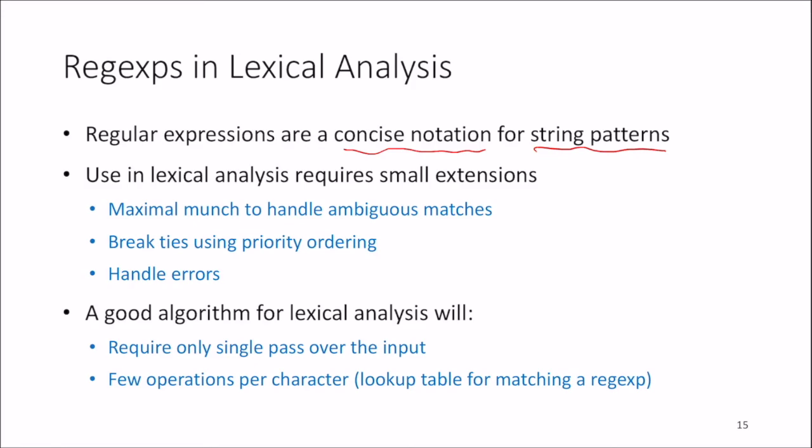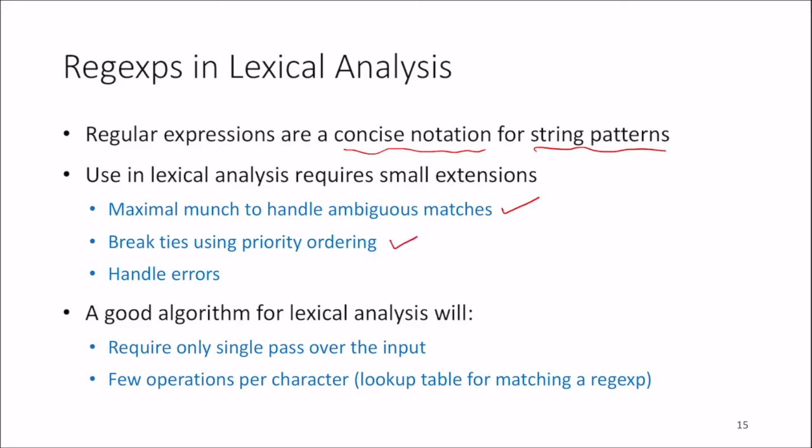And once you have that, as we'll see, there are algorithms that will take the regular expression and convert it into a matcher for you. So you don't have to write the matching code, because the regular expression can essentially be converted into the code that can match strings for that regular expression. So what we saw in this lecture is that using regular expressions in lexical analysis requires some small extensions. You need to always pick the longest match, and that's a convenient way to decide which token you're going to return. It's always the one with the longest match.